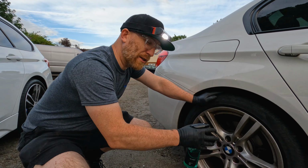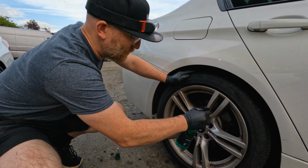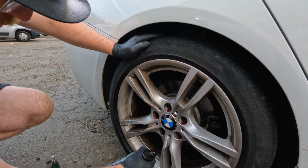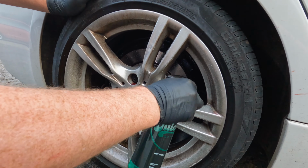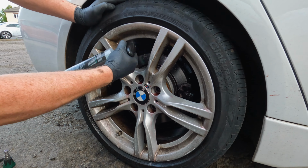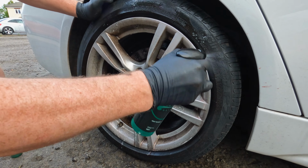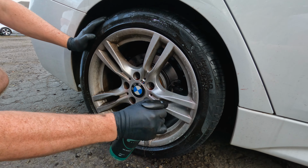So because these wheels are super dirty, I'm going to go in first with some alloy wheel cleaner. Now it is subjective, some people like to rinse the wheels first. I tend to prefer to put on dirty wheels like this a nice layer of product on first. Most of these alloy wheel cleaners contain water as a carrier anyway, so popping this onto the tyres as well, ready for that deep clean.